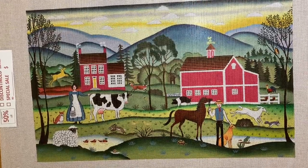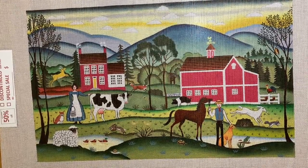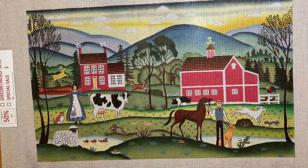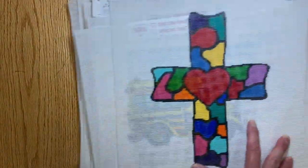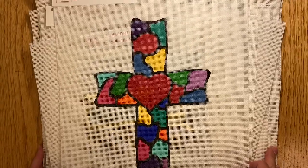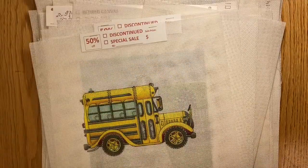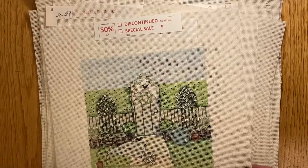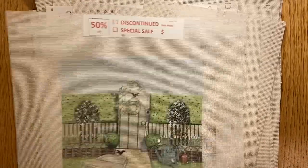Okay, we're back to Diane Ulmer Peterson. This is LS18A. It's a good size, it's beautiful, lots of detail. These are various artists, NGCROZ. This is Two Bananas, PU04. Sally Swanell, GD04.